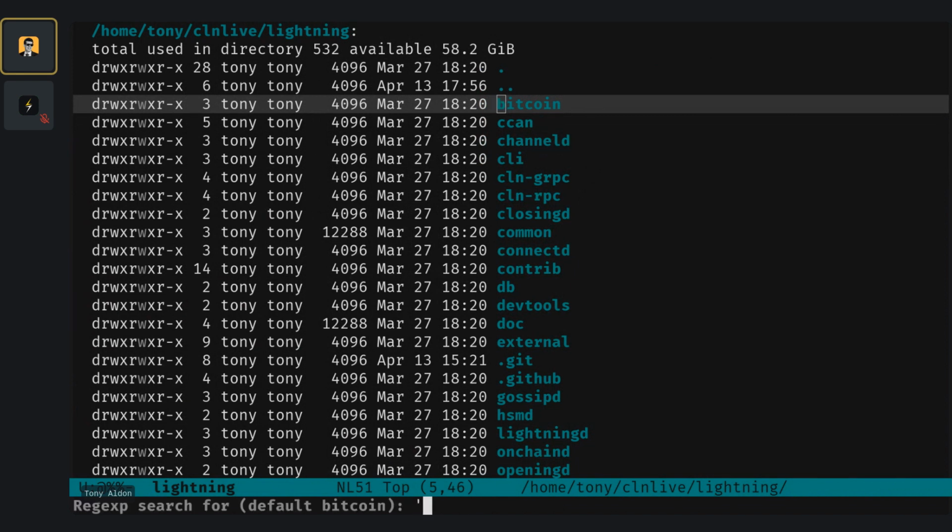I have a UI in my editor that lets me do a ripgrep to catch some of these things, but you can do this at the terminal. If you look at the bottom, we are looking at all the lines in every file of the Lightning directory that start with PyTest, for instance.